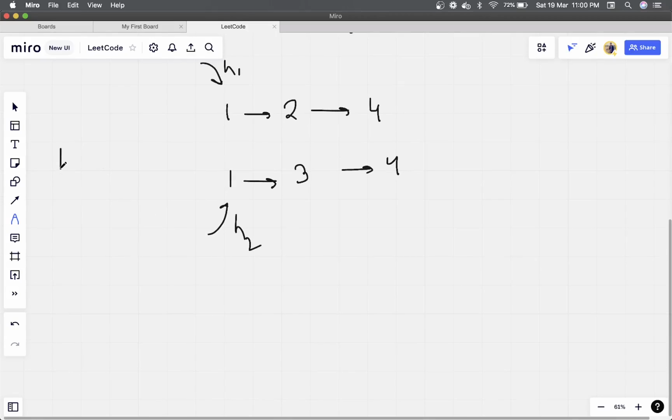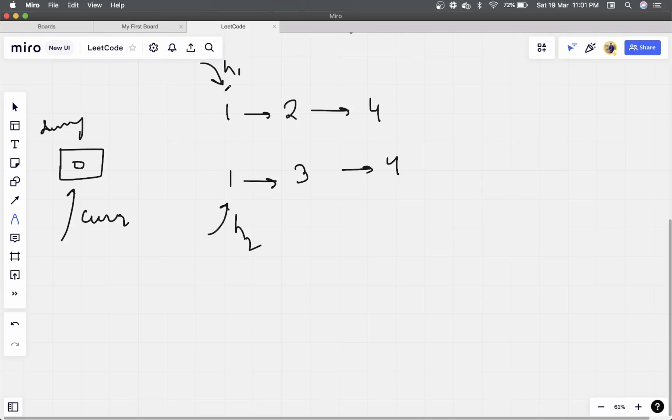Again we create a dummy node with value 0, and we have a current pointer pointing to this dummy node. Again we traverse the linked list and compare the nodes. Our heads point to the first nodes. Comparing the values of head 1 and head 2, we have 1 and 1, so we can take either one.